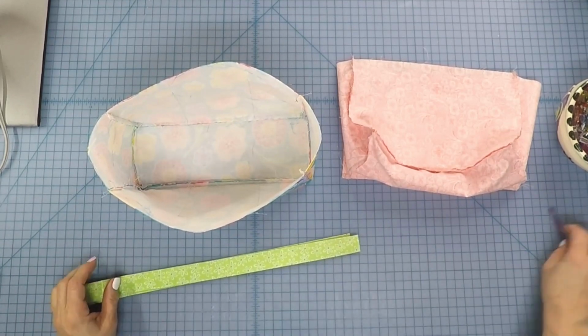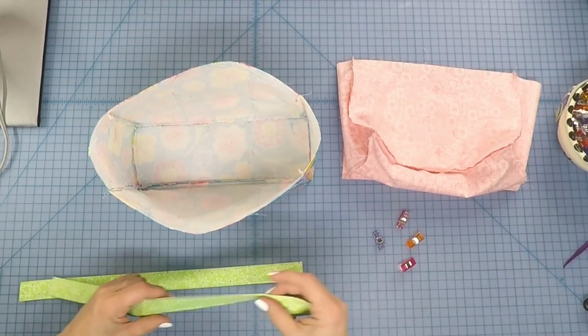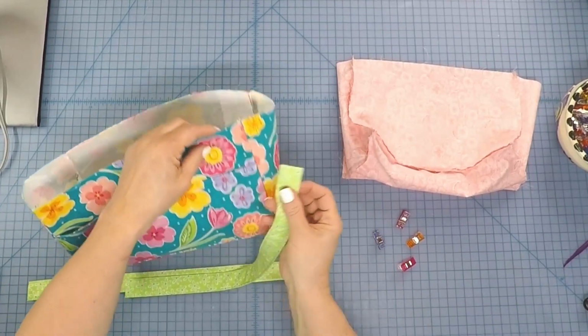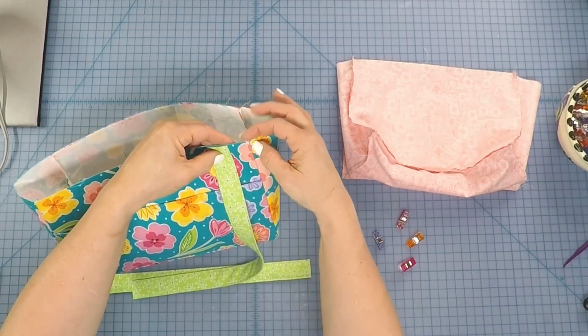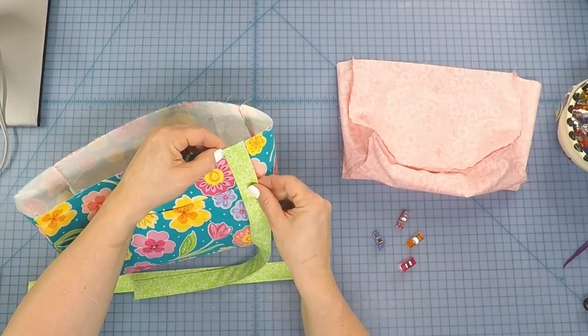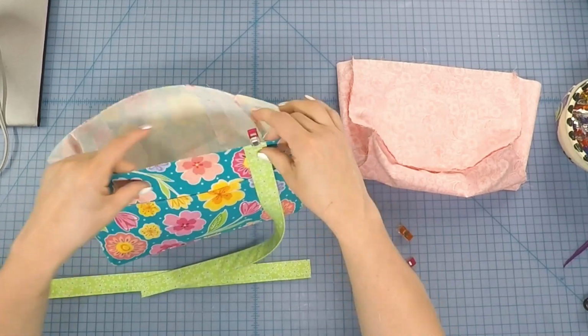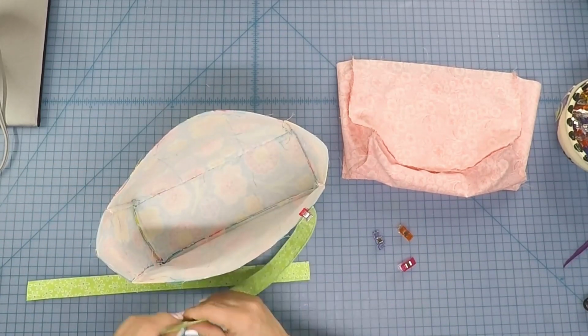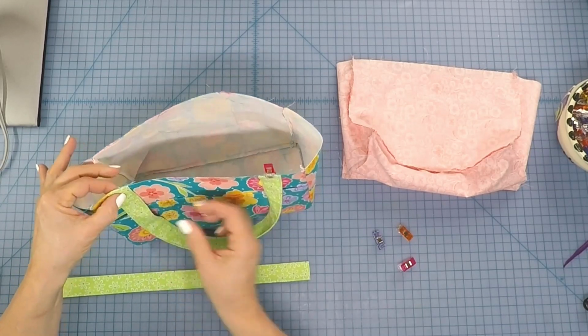So you're going to want some wonder clips, and you're going to put the strap on the front of the bag 1 inch away from that side seam. The strap happens to be 1 inch, so you can use that as your guide, or you can take a ruler and do it. But I just lay that on there, and then I just follow that over.